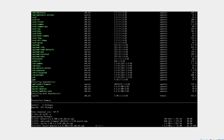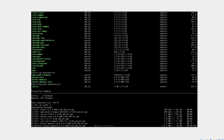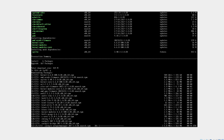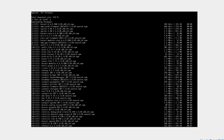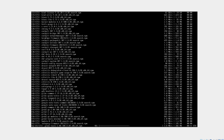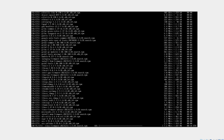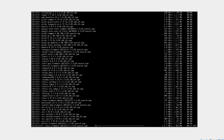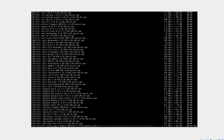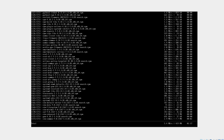And yep, we're going to accept this. Download what we need to update. And install it. Speeding parts of this up here, it'll actually take longer when you do it. It took me about 20 minutes to do the whole thing, maybe a little bit longer. Depends how many updates you have and if you've been updating your server regularly or not.